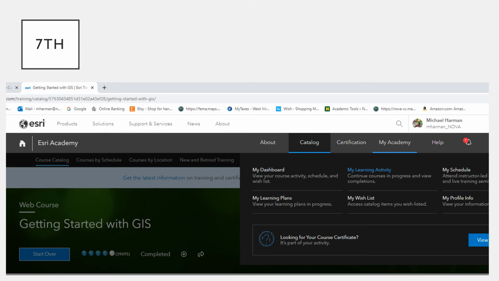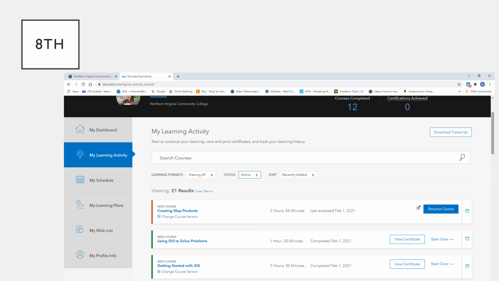So I went to our page, and just like when I clicked on my name here and went down and over to catalog, if I were to go back up to the top of the same page that we were just on, where I just clicked on the link to do this getting started, like I wanted to do it or start over, if I've already done it, it will tell me to start over. If I want my old certificate, if I go back up here and click on this My Academy link right there, and then pull my mouse right down to my learning activity and click on that, it's going to give me a very different look. It's going to come up like this.